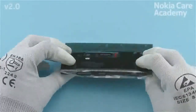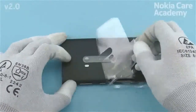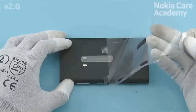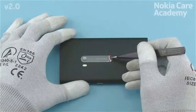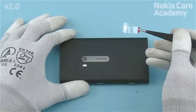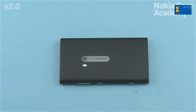Remove the unibody assembly protective film. Remove the camera deco protective film. Now the Nokia Lumia 920 assembly procedure is complete.